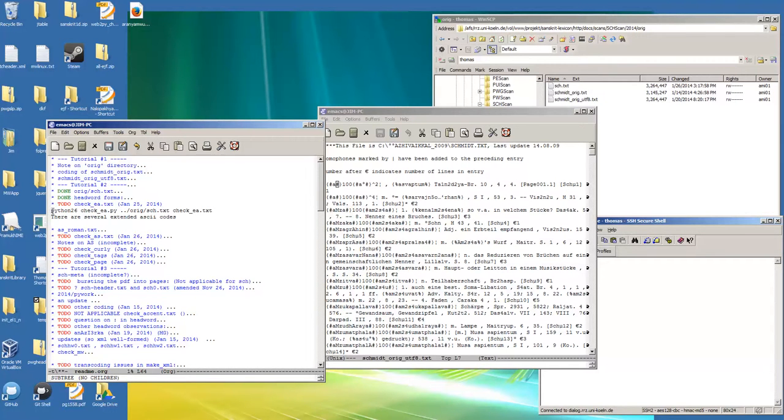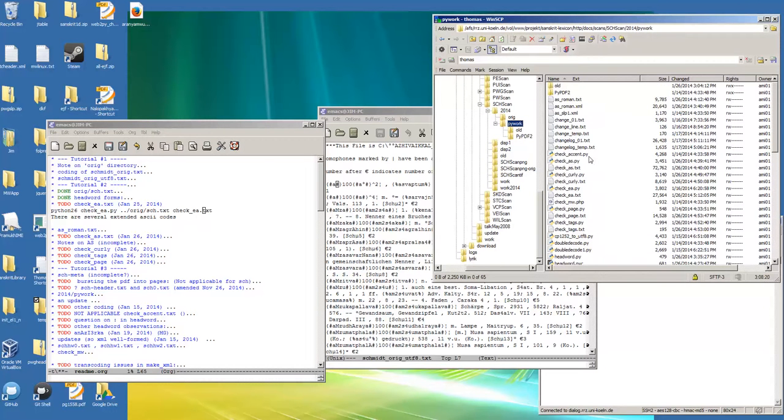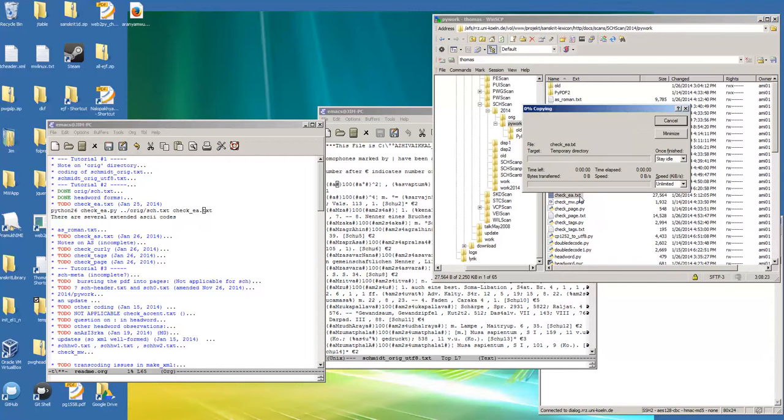When I run this program, which I've already run a moment ago, it creates a file which summarizes the extended ASCII characters that are in this file. So I'll go over here to PyWork and open that up for a moment so you can see what it looks like. Check ea.txt.